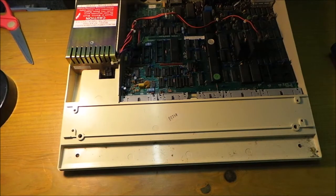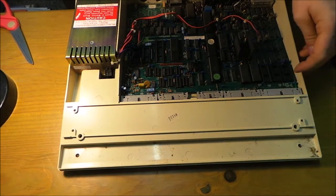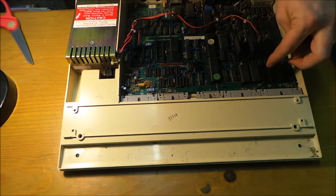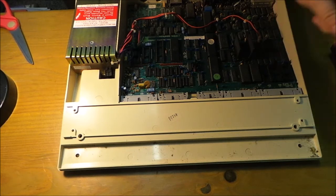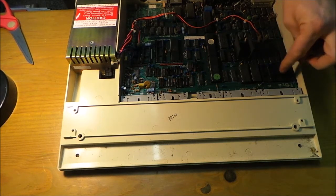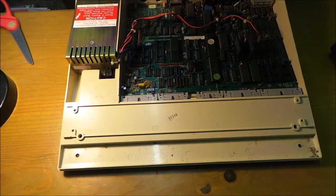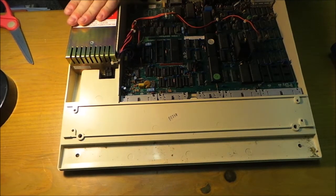So this is now the BBC, so this is where your extended ROMs will go, and when the MMC comes that'll go there. Well, in fact it'll probably go there. I'll move the BASIC from there to there. Cool. I love seeing computers, especially the inner workings. Just marvel at how they manage to lay out all those lines without short-circuiting anywhere. Anyway, I digress. Right, so the power supply.